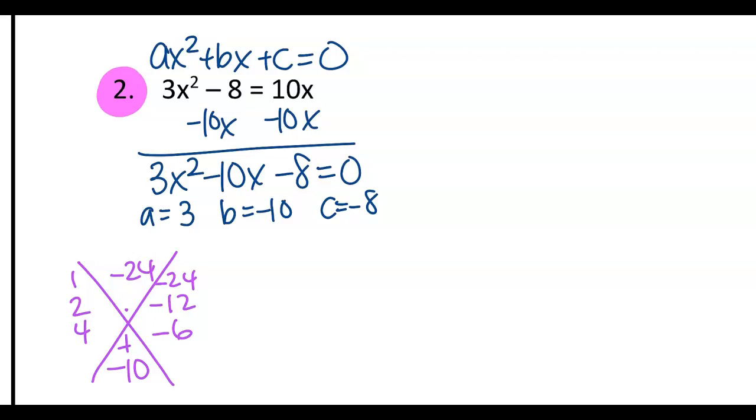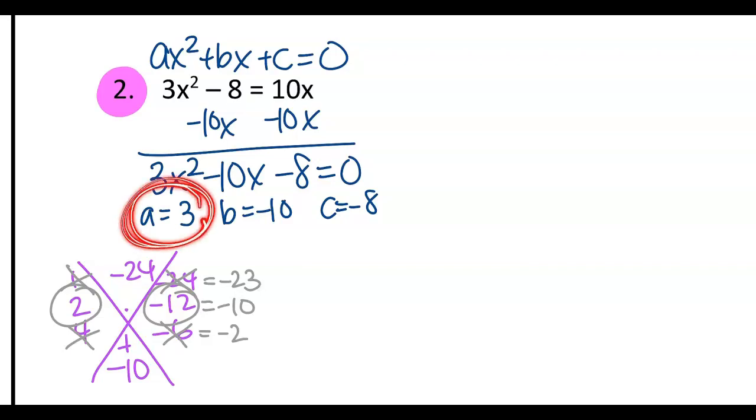And oh, look, just my luck. I actually was trying not to put this, but it's okay. When you do 1 minus 24, this will give you negative 23. That one won't work. 2 minus 12 will give you negative 10. This one does work. I was trying to show you guys what it looked like with putting these as negatives because you won't get the answer right away. But it's okay. We'll do that for another question. And then 4 minus 6 is going to give me negative 2. Okay, those definitely don't work. So the only factors I can use are 2 and negative 12. Okay, well, with that in mind, let me go ahead and finish factoring.